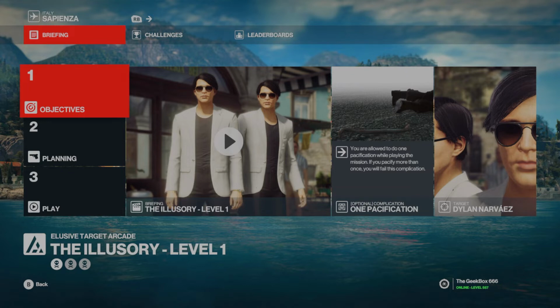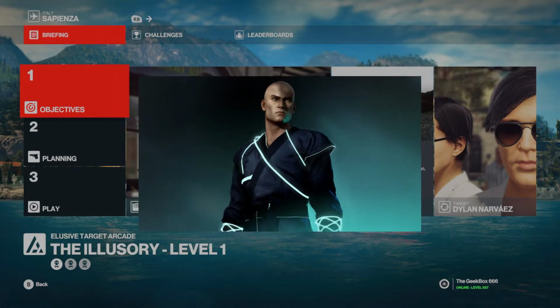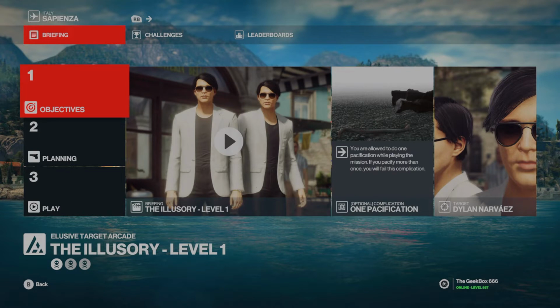Today we're looking at the Illusory, which is the new arcade Elusive contract they've dropped. This one will actually now, if you do it at the moment, unlock the new Neon Ninja suit, which is pretty cool as well. So we're going to do a quick run through guide of how to do all three of them, keeping it as simple as we can to try and make it an effective and easy way for you to do.